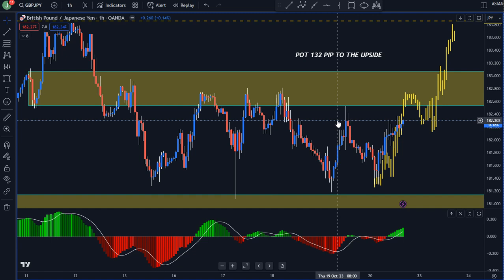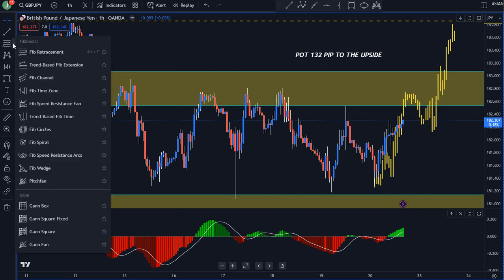You can use your fib to determine your entry. I always like to wait for a pullback. Now, when we put the fib on, price closed right before the 50, like right at the 50. So I would be looking for price to pull back from the 50. So in other words, I'll be looking for the 38. I will be looking for an entry up on a 38.